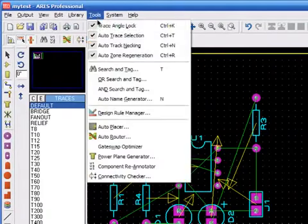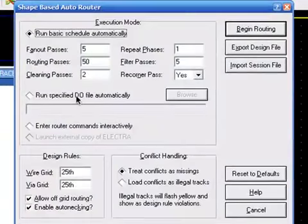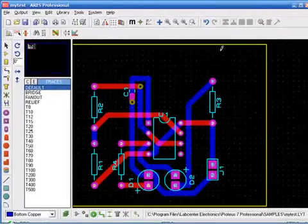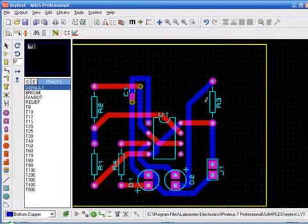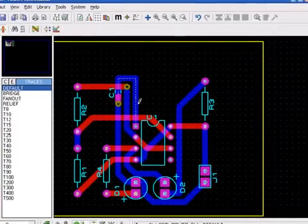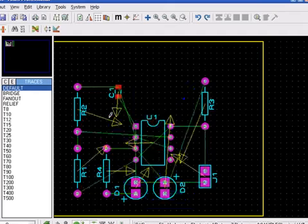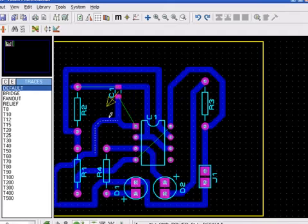ESYS also has some auto route features. It is not usually very recommended. You'll see in a short time why. It's because it always uses 2 layers at a time. You don't have any option of selecting only 1 layer. And 2-layer PCBs are usually twice as expensive as the single-layer versions.